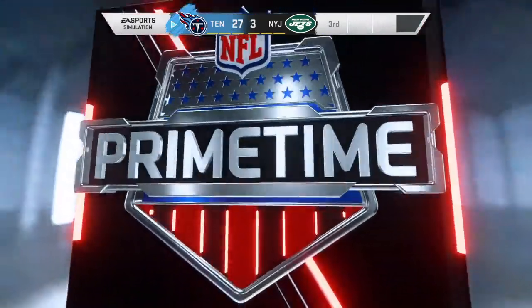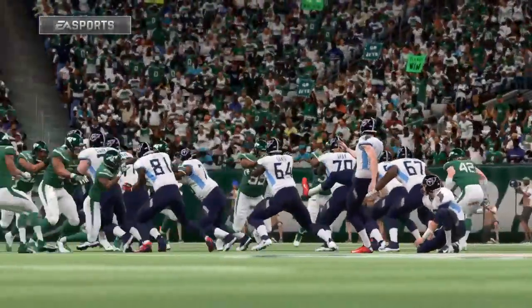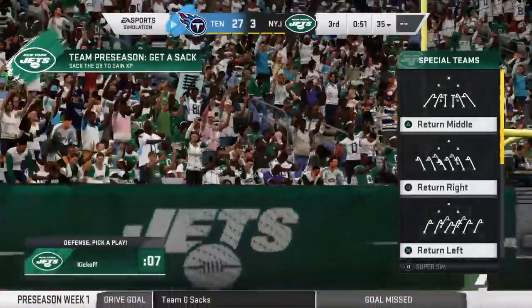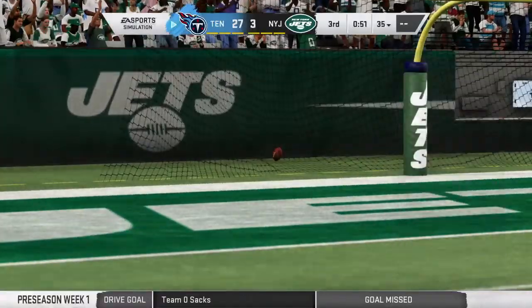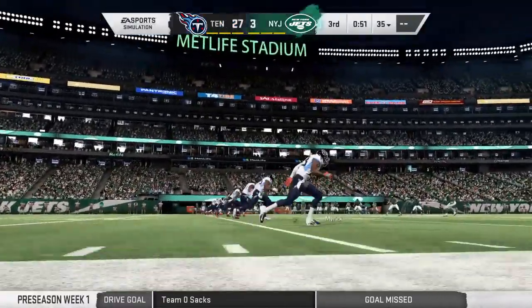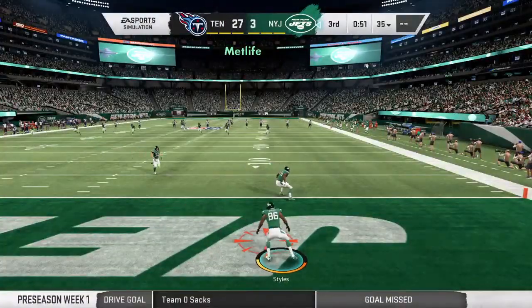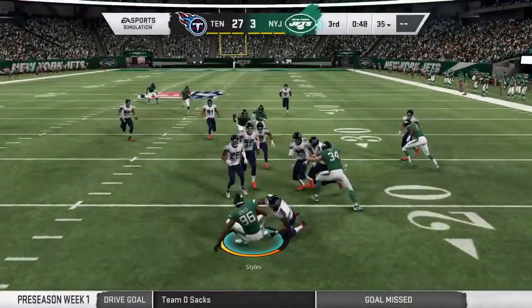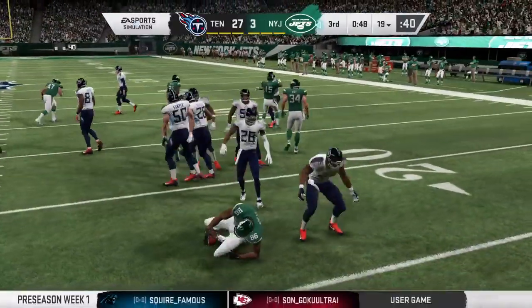These kickers now, it used to be that a 50-plus yarder was cause for celebration. Now, seemingly automatic. Yeah, isn't it funny? When we prepare for a game, when you look at the backgrounds of these kickers, it's interesting, isn't it, to find out they were all-state quarterbacks, receivers, defensive backs, all-state wrestlers, right? Baseball players. We're finding athletes all along, and now they're just specialists putting it through the posts.